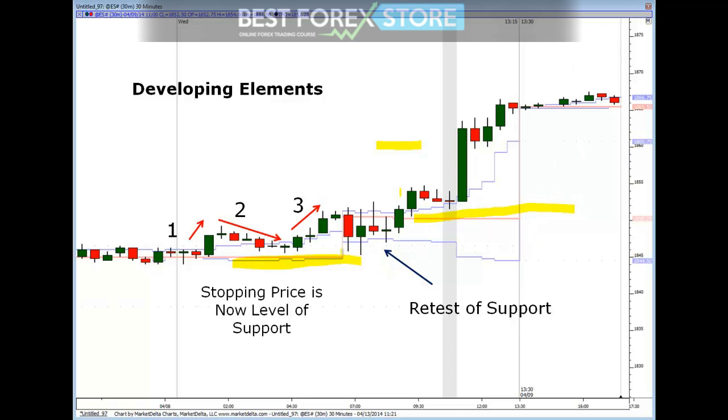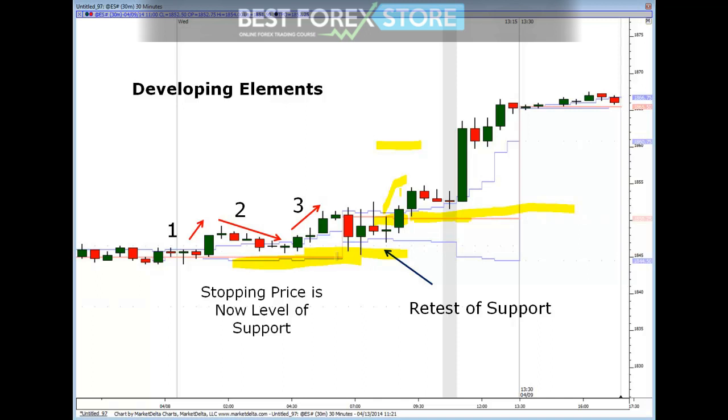Now, when we come back for a retest of this support level, what happens? The support holds. So now, if I were to ask you, would you be willing to take a long entry somewhere here when we take out the high of this doji bar? And I hope that your answer is yes, because take a look and notice what happens. We move higher yet. And not only that, at this juncture, the volume point of control has even shifted higher and is now above the prior volume point of control.